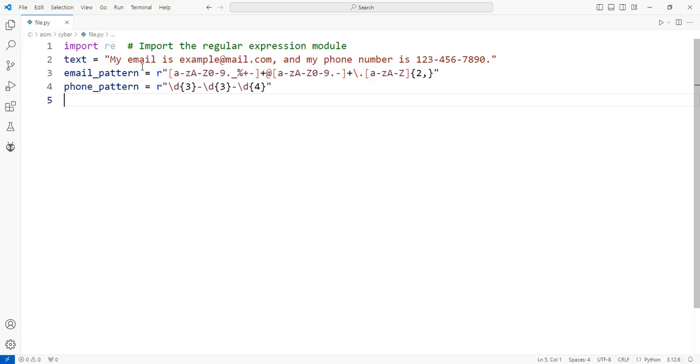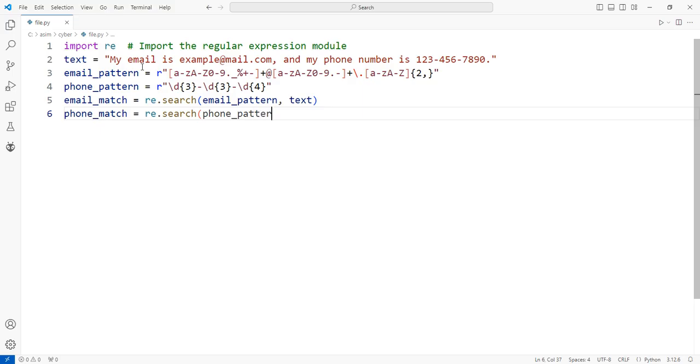Using re.search to find the first match of the pattern. Checking if the email and phone number were found.